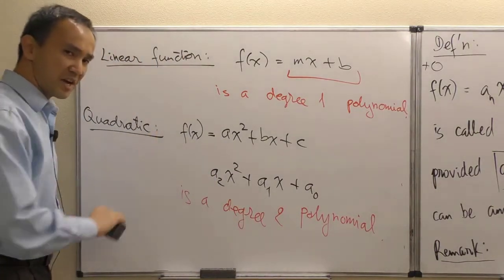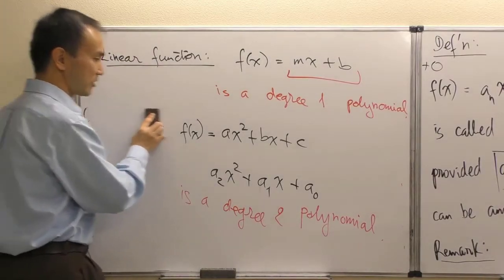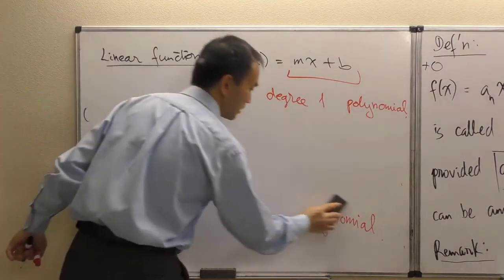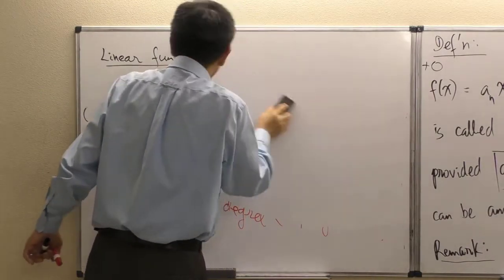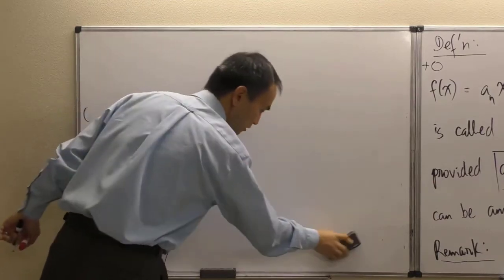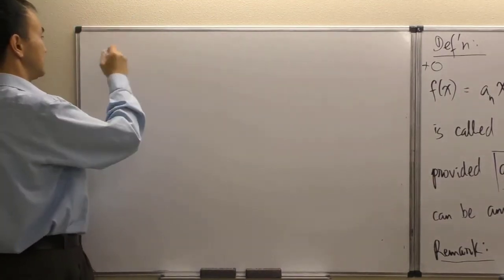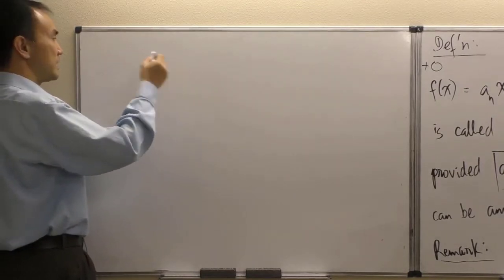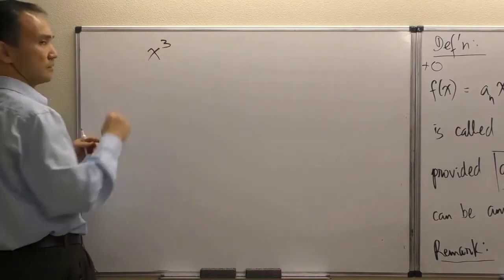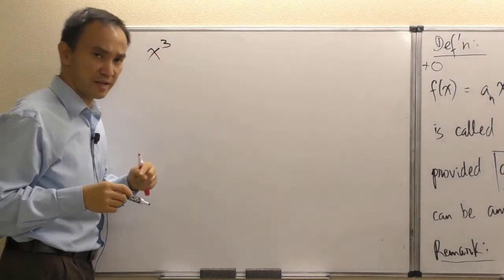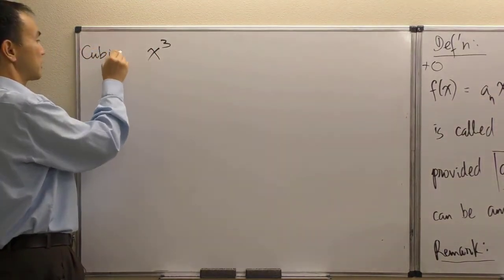I'm running short of space right here, so allow me to erase the information we've written here, and then I'm going to add in some more. So we've had linear, we've looked at quadratics. Shockingly, they're all members of our polynomial family. And now we have seen somewhere here and there a cubic function. Among your toolkit functions, that's the cubic right there. A simple cubic, or just for now a cubic.